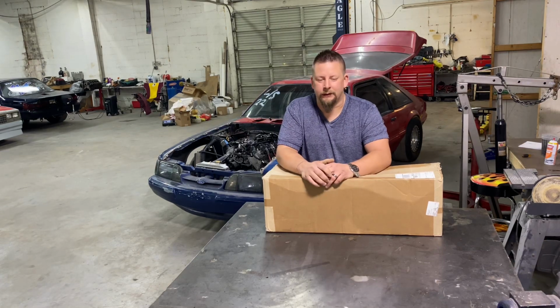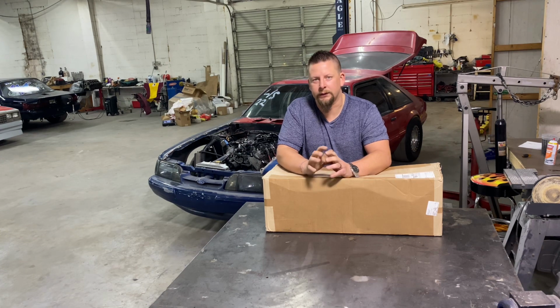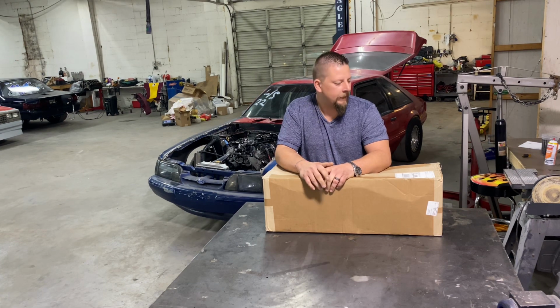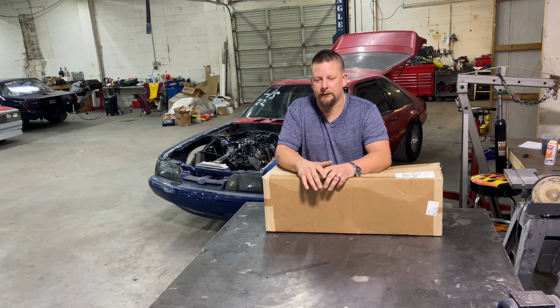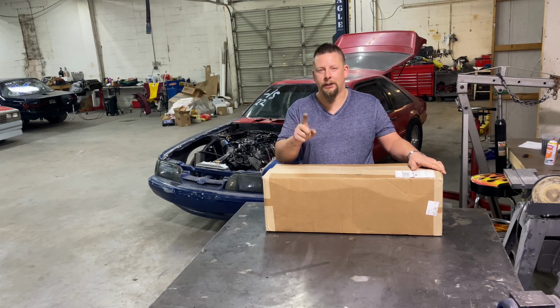Hey guys, today we're going to talk about something that I feel is very, very important to the suspension and how a race car works. And every time I order one of these, I am very, very excited to see it come in. This is a package from Merillat Racing in Ohio, and what's in this box will change your racing program 100%.